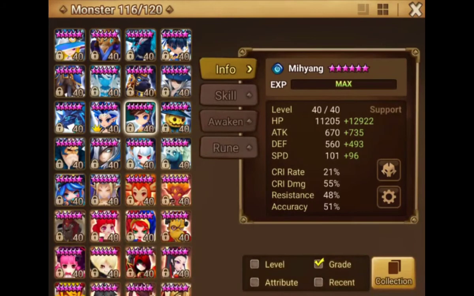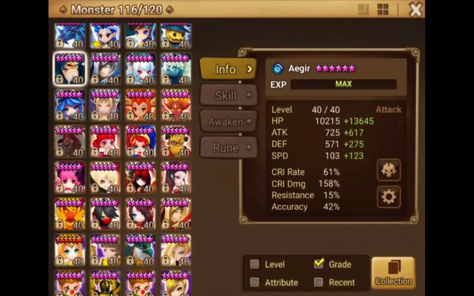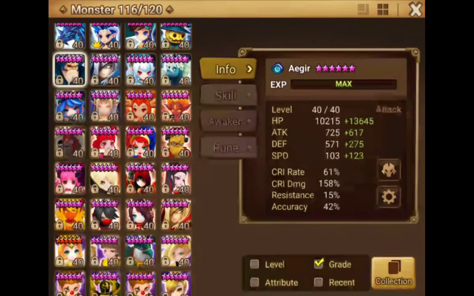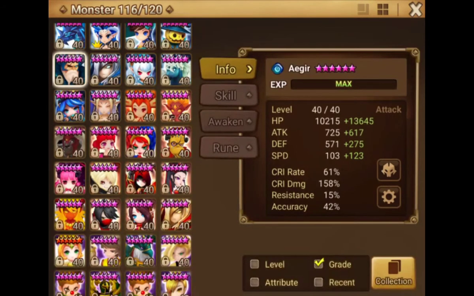I did change Ajir. He was, I want to say, about the same speed, but actually I could show you, because his runes I transferred over to Shannon. Yeah, he was much more tankier with these. And I had Shannon's runes, and I transferred them over to Rika. And Rika's runes, I transferred over to Miho. So yeah, that was a long change. But we're gonna start with Ajir.